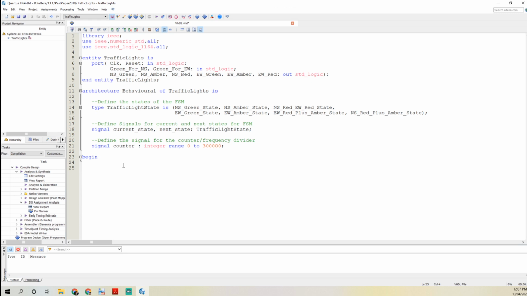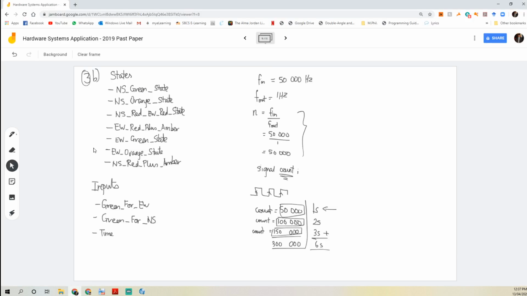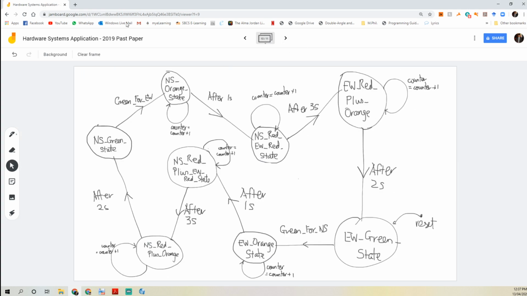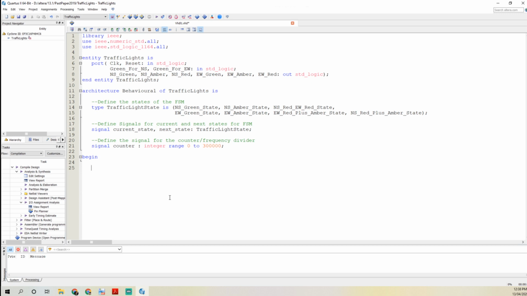So the first thing we should look at is the finite state machine process. And let's just get that out of the way. All right? And we are going to write the code for this finite state machine based on this diagram here. Okay? So we are assuming that our initial state is our north-south state, right? Let's just stick with that. So let me just put this back on our north-south state here. All right.